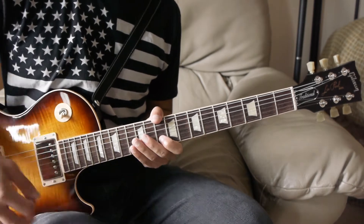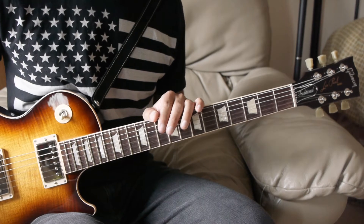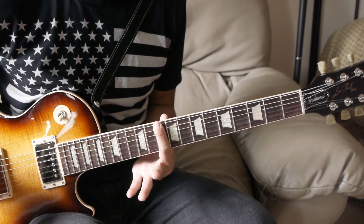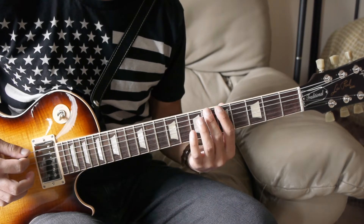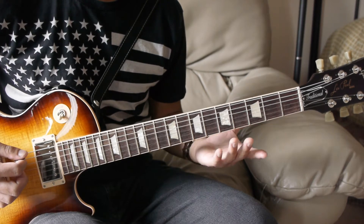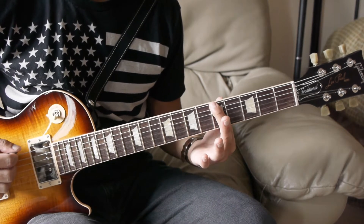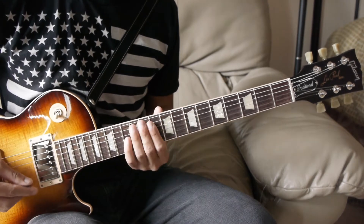Next we have the verse — this is when the vocals come in. It's pretty much that same riff again, but this time with palm mutes added to the rhythm. You're going to do that tenth fret power chord to open string power chord, then three palm mutes on the open sixth string. Then you have that six-five-third fret power chord lick again, one palm mute on the third fret sixth string, an open string power chord to the fifth fret power chord. Instead of adding the octave, we'll do palm mutes — about five palm mutes on the fifth fret.